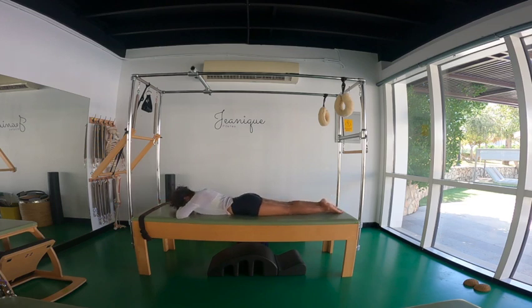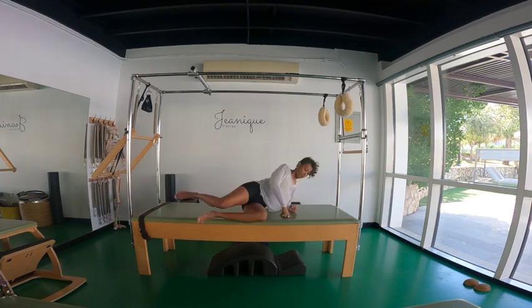Forehead press down, breathe in. And clap your legs. Two, three, four, five, six, seven, eight. And rest. Turn on the other side.